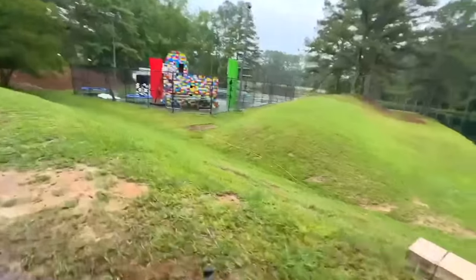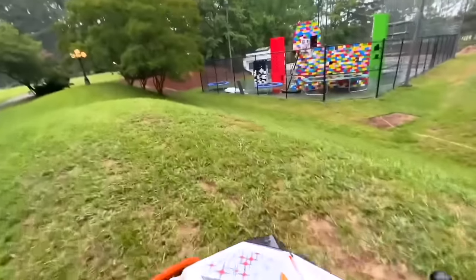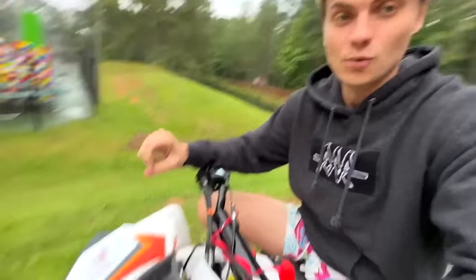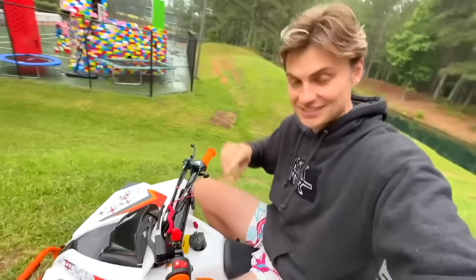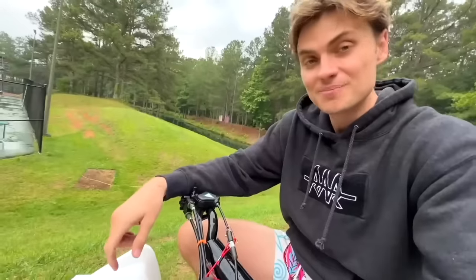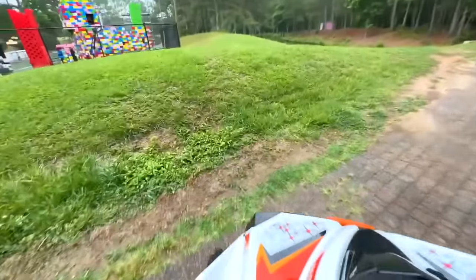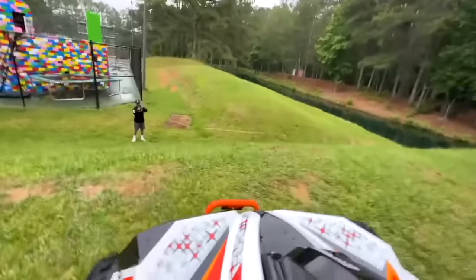and we are now here at the top of the steepest hills that we have in the Team RAR house. And these things are super, super steep. These things literally look like a half pipe that you're dropping into. We use this a lot for all of our testing, and not every vehicle can climb it. And I'm worried that this vehicle, this little ATV, isn't gonna make it. Maybe with speed it will. Let's find out. I'm gonna go the hardest possible route, which is up the steepest right here.